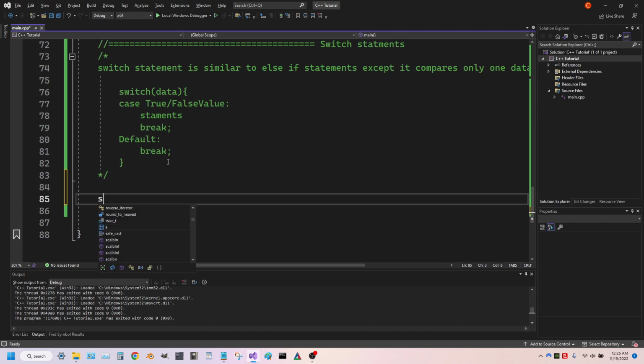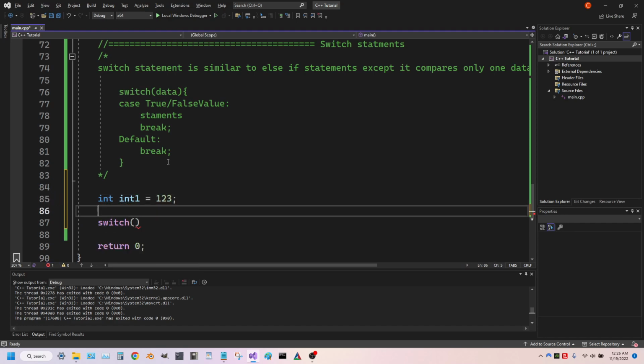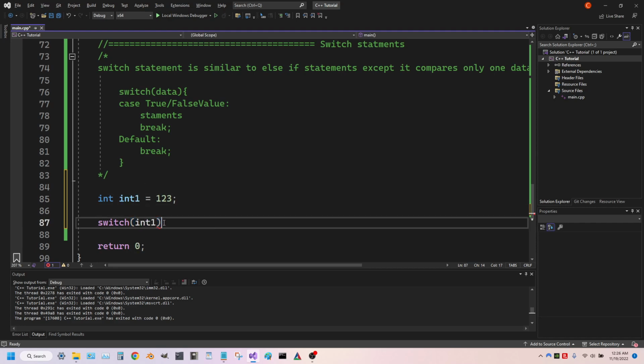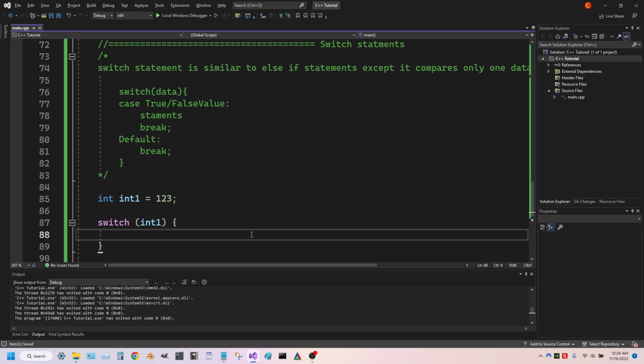So here we're going to create our switch statement. We're just going to create an integer, int1 equals 123. We're just going to supply the int1 to the data. We're going to check the case.